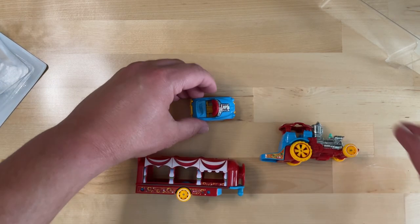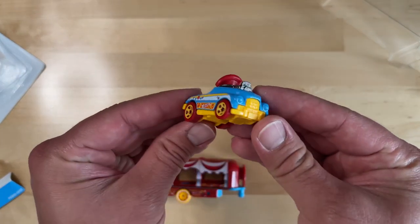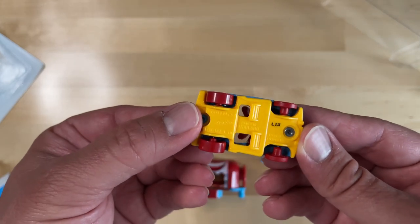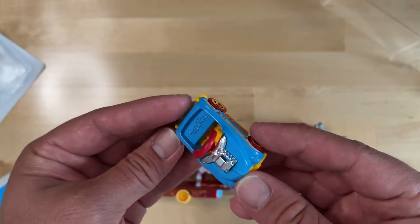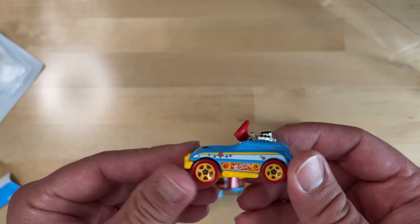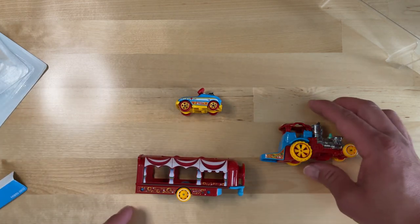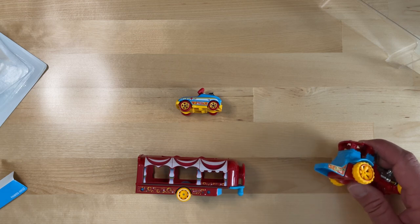Here are all our pieces. We have this pedal car — I can't remember the name of it, but it did actually come as a Hot Wheel you could have. Wow, that's neat — it's actually straight through there like a real pedal car, kind of has the pedals, the nice deco, and the Hot Wheels logo on the seat. I love it.